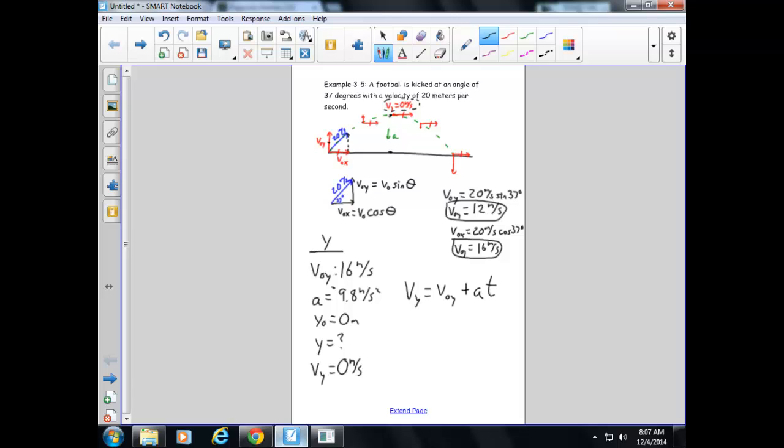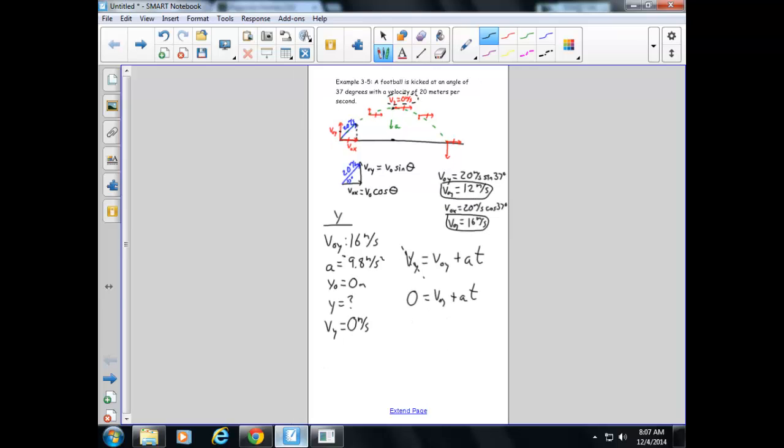Now, the book does some manipulation of variables before plugging numbers in, and I'm going to do the exact same thing. I think that's a very, very useful strategy. We know that the velocity in the y direction is 0 meters per second, so Vy is 0, which means 0 equals Voy plus At. The acceleration there is the acceleration due to gravity, which they wrote as g. I'm okay leaving that as a. But I'm going to do a step of algebra, bringing Voy over to the other side: negative Voy equals At.